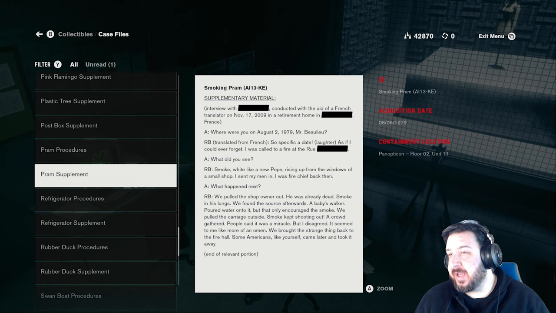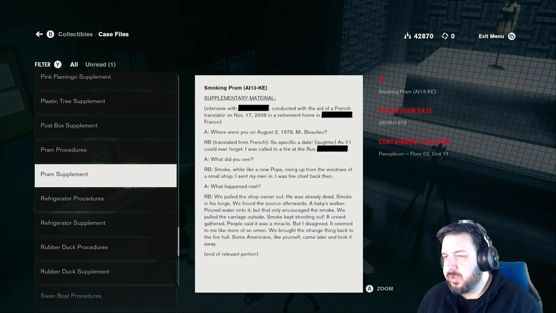As if I could ever forget. I was called to a fire at the Rue Blank. What did you see? Smoke, white like a new pope, rising up from the windows of a small shop. I sent my men in. I was fire chief back then. What happened next? We pulled the shop owner out. He was already dead, smoke in his lungs. We found the source afterwards, a baby's walker.